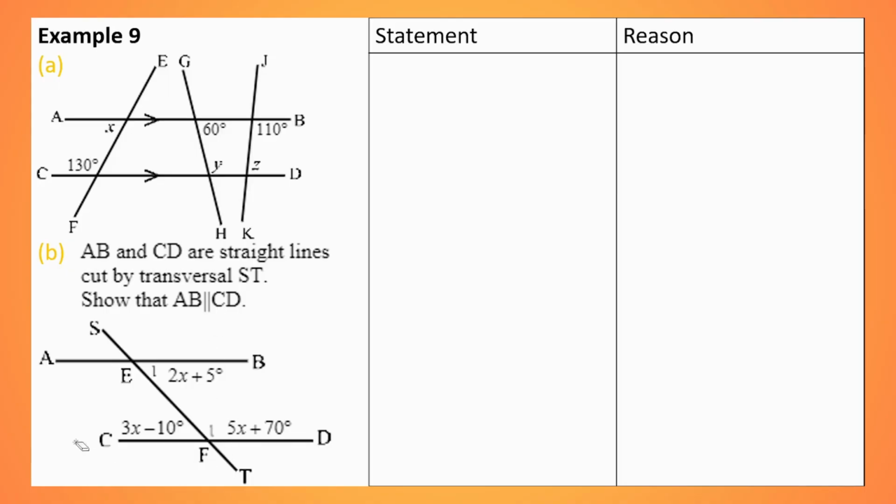So just like all the other ones, we're going to take it one transversal at a time. So here's our first one, and we see the information is both going that way. So we know that x and 130 together, when you add them, gives you 180. Then you just need to do your normal algebra from there, and you minus your 130 on both sides, so that you can get x is equal to 50.